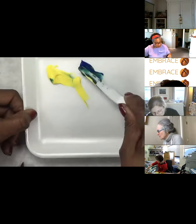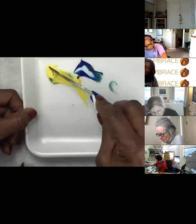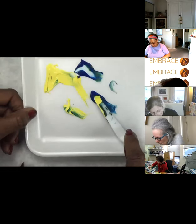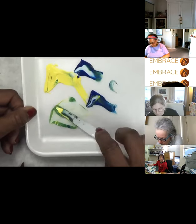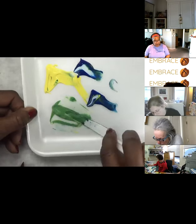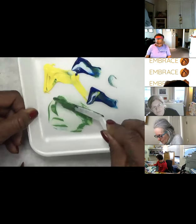All right, well, I'm gonna put a little blue over here. I'm gonna take some of this yellow and add a little blue to that. And I got my green. Just love the green that comes from mixing these two colors. I bought green so that you wouldn't have to mix it, but I like this green so much better, so much prettier.